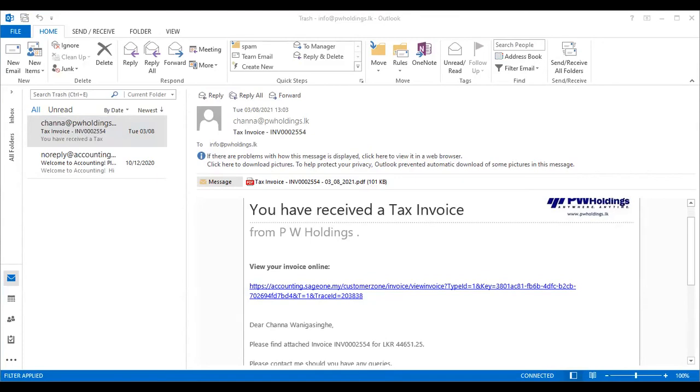Now, from this customer zone setting, by ticking here, you can enable that customer zone. Okay, after you tick this, or after you enable your accounting customer zone, your customers can view their invoices, quotations, receipts, outstanding online. Okay, and there are two options: invoices and quotes only. Second option, invoices and account history.